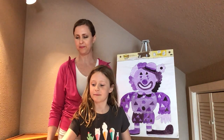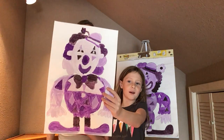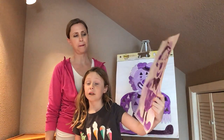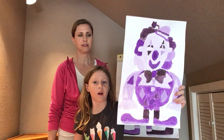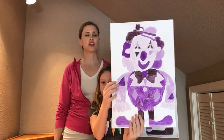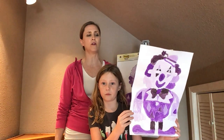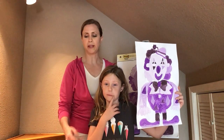Sarah, why don't you tell them what we need? You need your artwork. Can it be a little bit wet or does it have to be totally dry? Totally dry. Sarah's is completely dry. She painted most of it in the sitting we did in the last video, and then she had to come back and work on it a little later, but we saved the paint in a Tupperware container so it didn't dry on her plate.